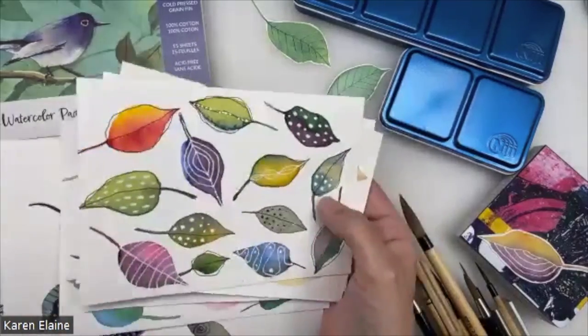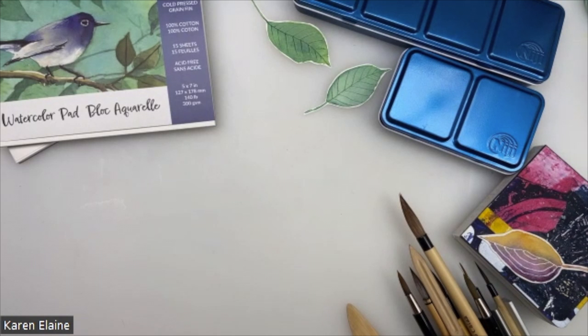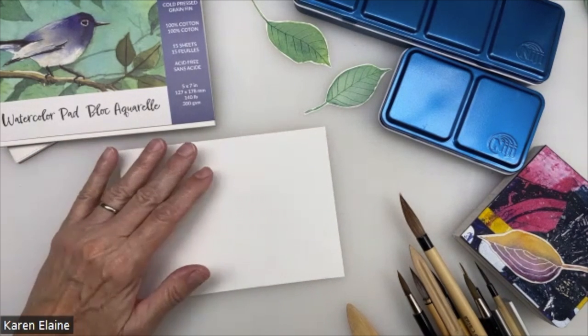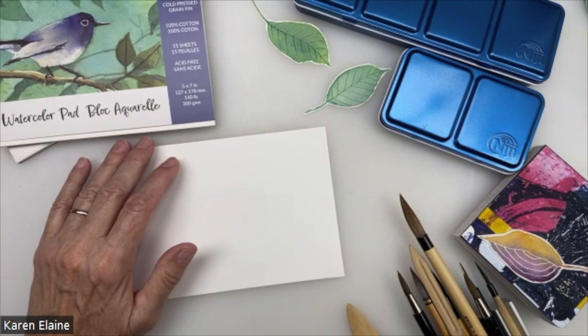So I'm going to just start out with what I'm going to use today. And if you're painting, please paint with whatever you've got. It's so nice to see everybody. Yay, this is going to be fun.